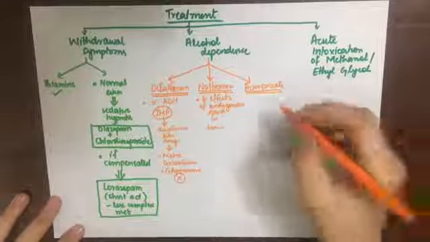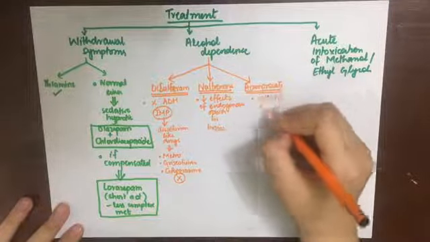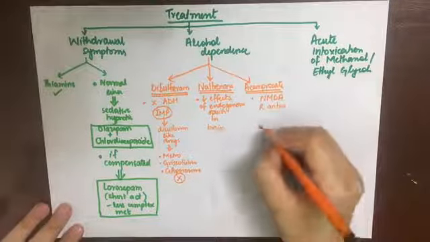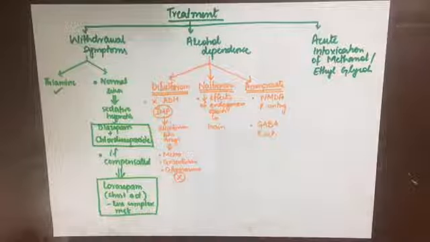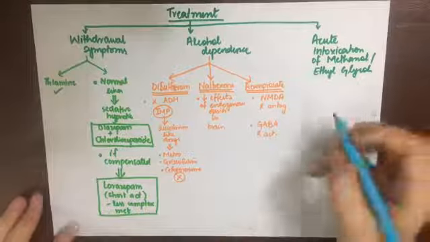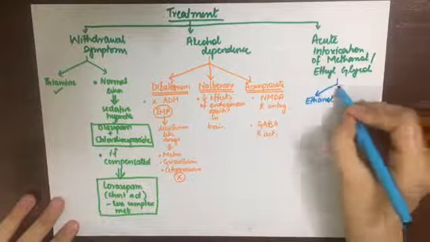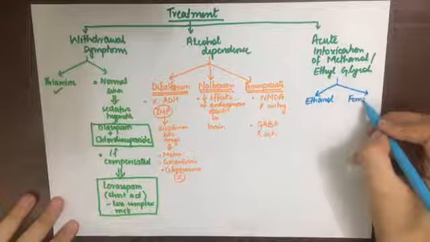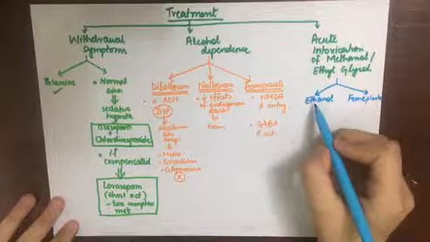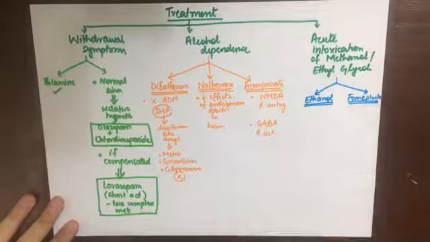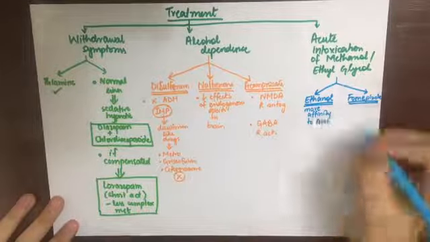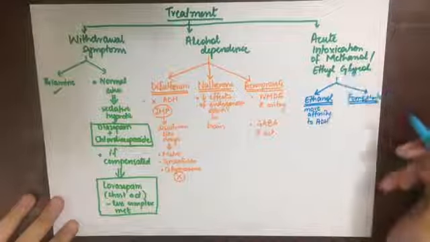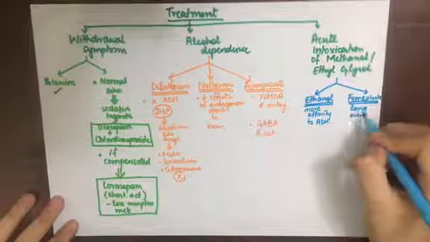Now, in the management of acute intoxication of methanol or ethylene glycol, we can give ethanol or fomepizole. Ethanol is given because it has more affinity for alcohol dehydrogenase than the others, and acetaldehyde will not be as toxic as the other two metabolites, which were formic acid and oxalic acid, while this practice is now very obsolete. Fomepizole can be given because it is a long-acting inhibitor of alcohol dehydrogenase, and thus the alcohol will not be converted into its toxic metabolites. That's all about alcohols.